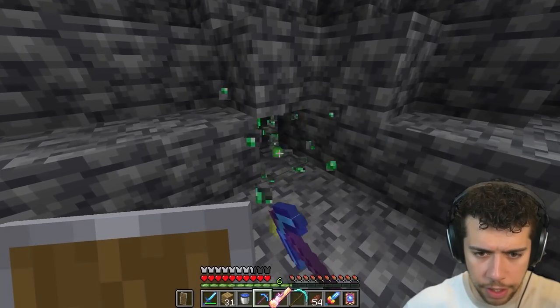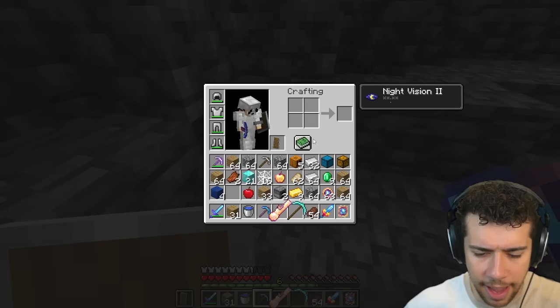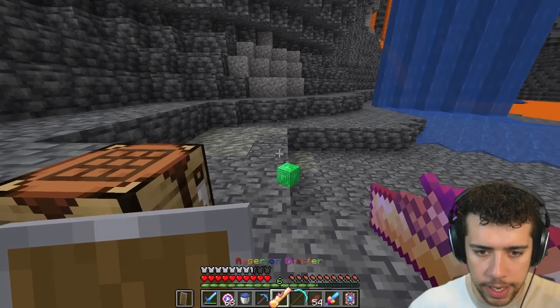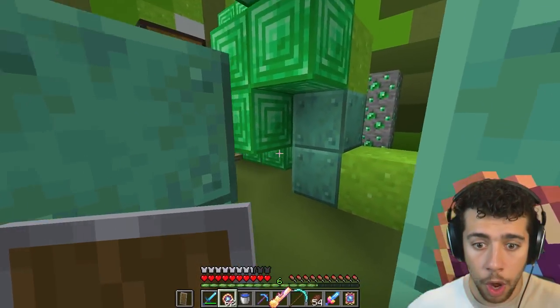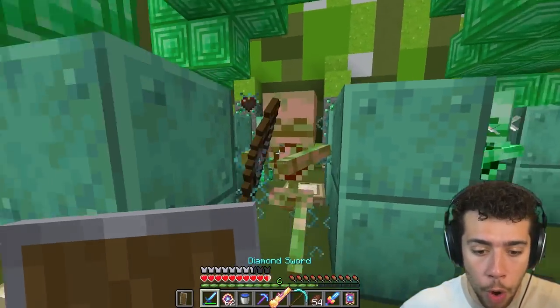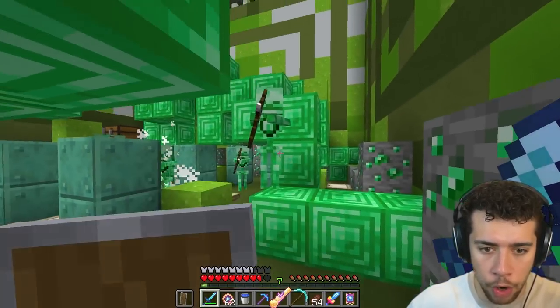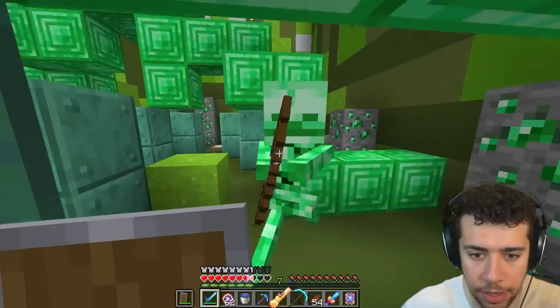All right, here we are. That should be, boom, 9 exactly. Let me craft our block, chuck it down, and 3, 2, 1, boom. Oh, wow, no, bad, very bad. Oh no, what do I do? Oh my God, they're literally emerald skeletons.